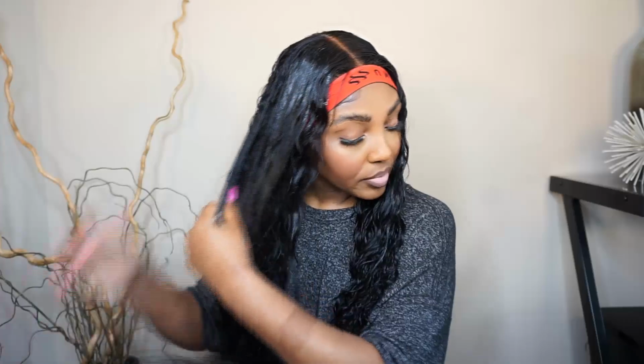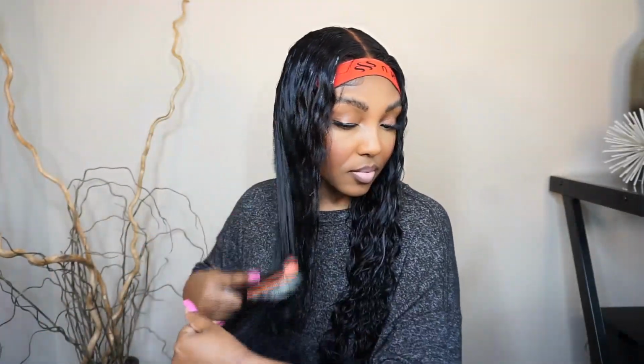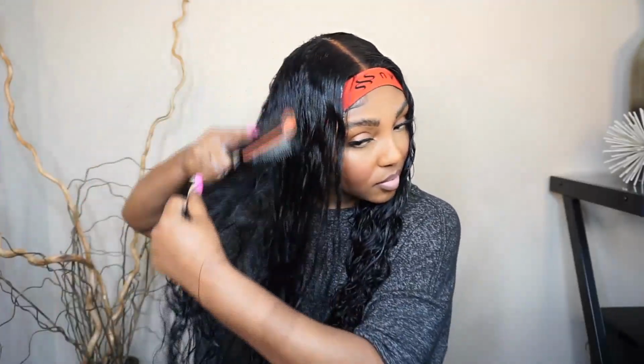I wash the hair first. That way I don't have to go in with the water bottle. My curls are already drying and already saturated in water, if that even makes sense. So I'm literally just putting globs of this Cantu curling cream on, going in with my denim brush. And these curls are about to be popping, like they are about to be so good.